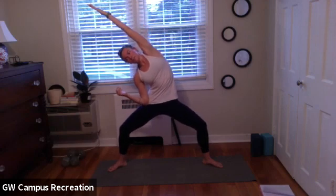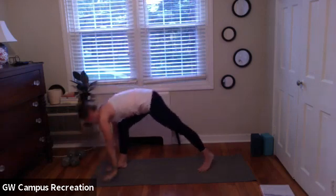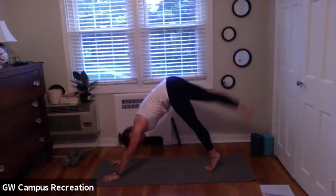Inhale through center. Exhale, right elbow comes down. Use it for some traction. If it messes with your pelvis, there's no need to do the traction part. Inhale through center. Exhale, turn to the back of the mat. Right leg lifts, three-legged down dog.